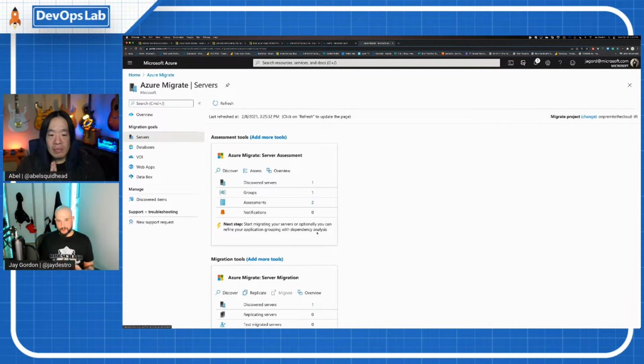I need to figure out what I actually am going to move. And so I've already done this. And we're going to take a look at that because the process is not quick. We have to create virtual machine appliances. Those appliances eventually have to do some analysis. So let's take a look at what happens.